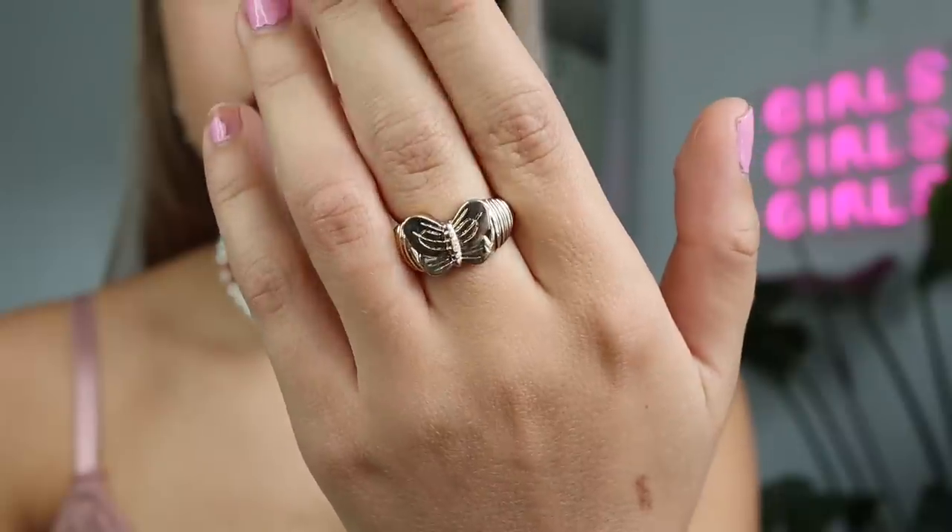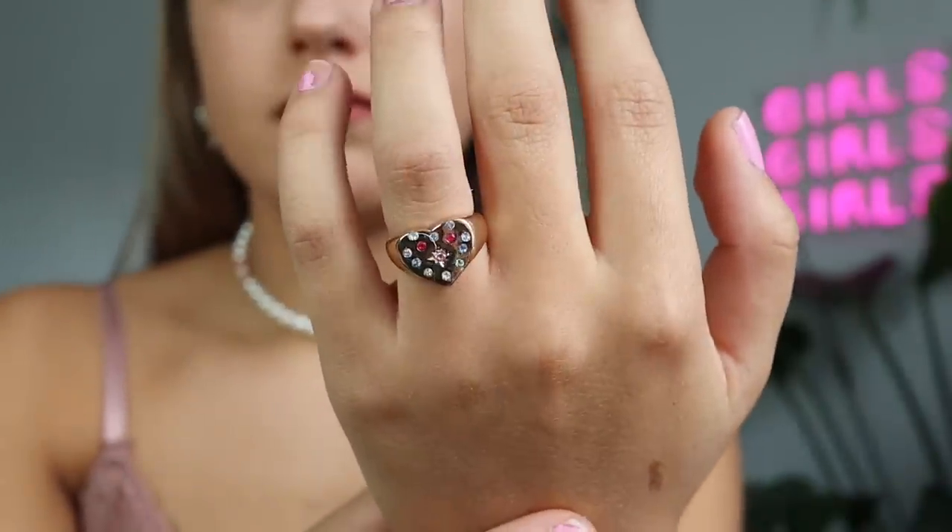Then I just thought I'd show you guys these bits of jewellery that I got from ASOS. I got two rings — this butterfly one, which I found from my friend Evie's haul, and I got it in a size large. Then this heart with little coloured gems on it, which is really cute. I think the gold looks so good together. I was inspired because my friend Hannah just has loads of jewellery and it looks so good — it really makes an outfit. So now this is going to be my hand candy for the time being.